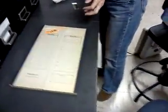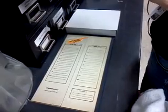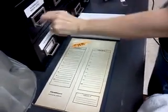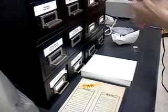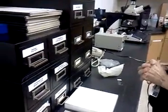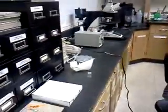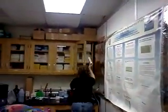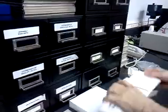Now what you do is you grab yourself one of these, and we have quite a few, but you probably want to order those because you're going to have lots of these. So this is a storage thing. I told you about archiving. You see these things are filled with all the slides that we've been doing. So the archiving system that we came up with is this. You can buy these little things from either Fisher or VWR. And then what we do is we buy these things, which are microscope slide holders.